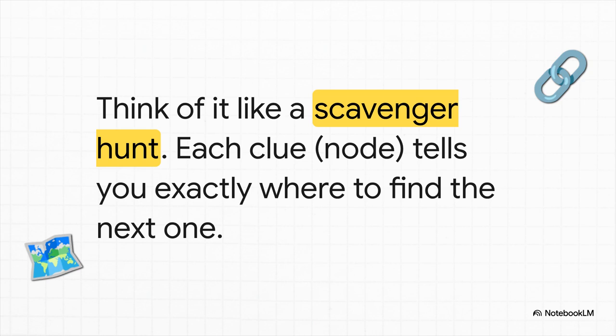And this is what makes it so incredibly flexible. You want to add a new clue right in the middle of the hunt? No problem. You just change the pointers on the clues before and after it. That's it. You're not moving the entire hunt. Compare that to the array, where you'd have to shift every single file in the cabinet. It's a world of difference.